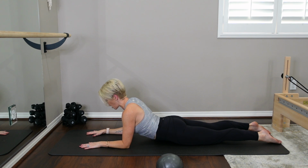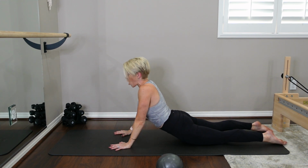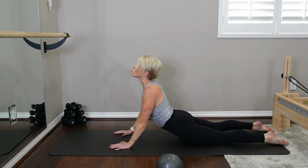Now we're going to come into up dog. So you're going to place your left hand under your shoulder, right hand as well, and you're going to press up to straighten your arms. Now, if this is uncomfortable, please come back to Cobra. Your hips are going to lift up off the mat for this. Again, I want you to broaden your collarbone, open up the chest, and now you can gently gaze up towards the ceiling. Again, lengthening that abdominal wall for 4, for 3, last 2.